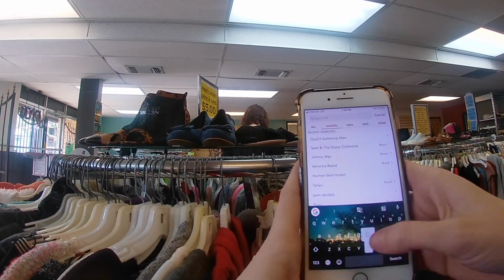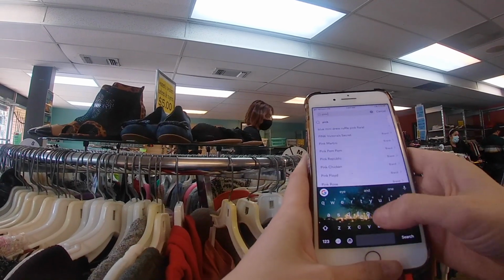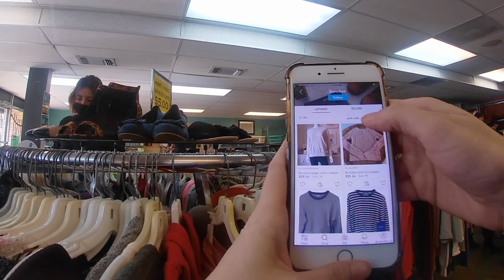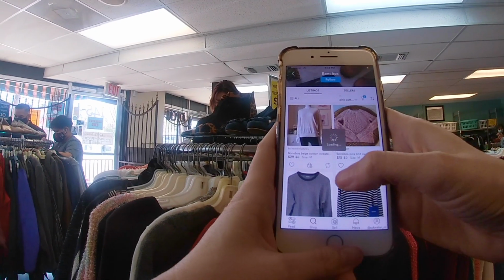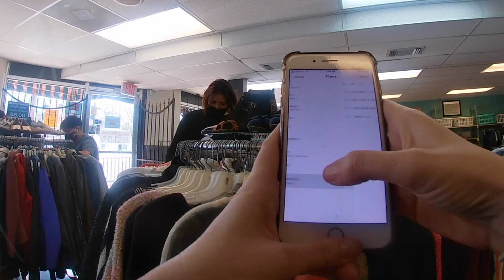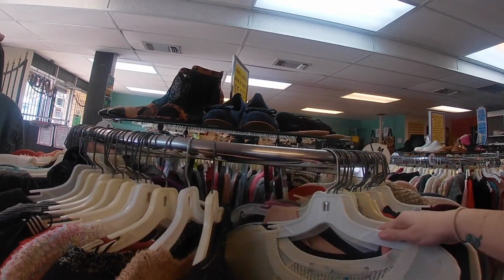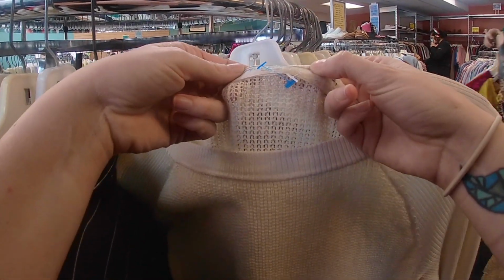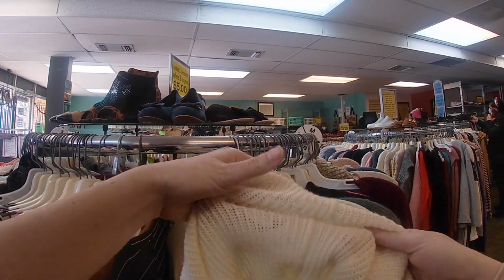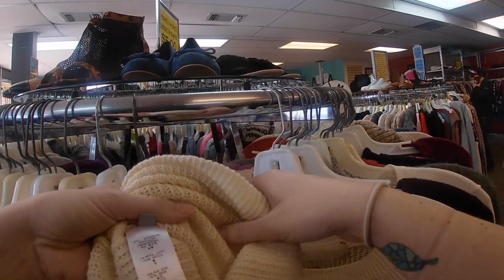So here I'm going to check comps. So I look up Bonobos. I describe the sweater with keywords, pink cotton sweater, I think. I take off my size and I put in all sizes to get the most possible comps. I go from available to solds because I'm not really seeing anything that's similar to what I had, and then the solds were just around $20, so absolutely not worth my time on that at all. I'm not here to profit $10 on something that I'm gonna have to steam and photograph and inventory and ship.